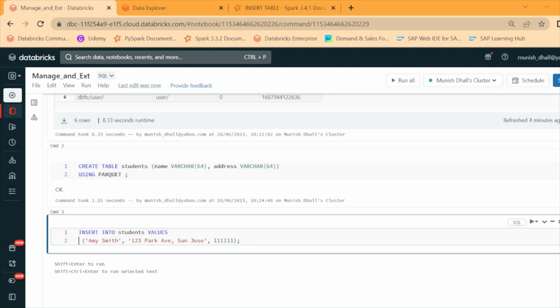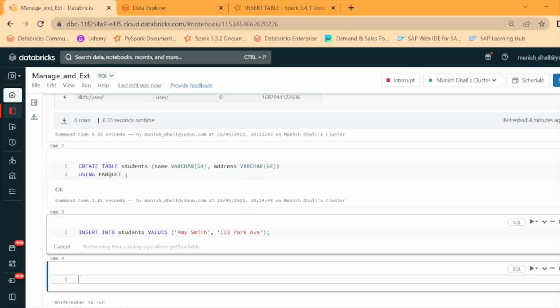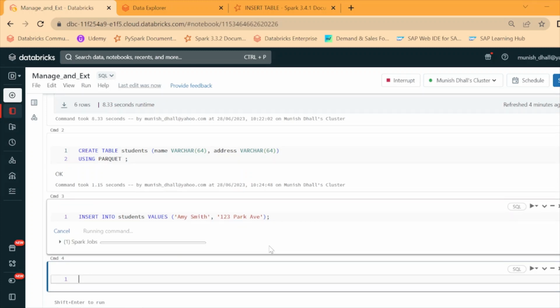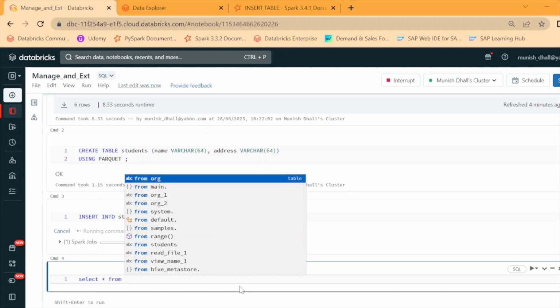Now inserting into table students values, let's keep it simple. So what we are doing now is inserting values. Amy Smith, these two fields we have. Let me trigger this. So now we got values inserted. Let's find out what we have in students.